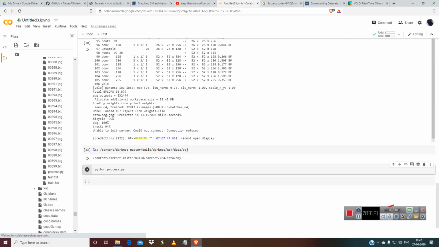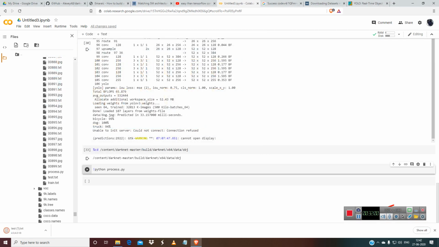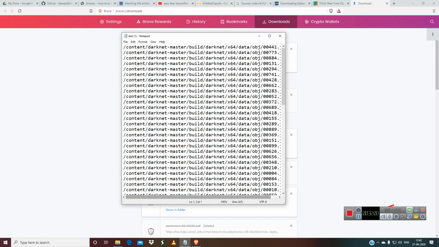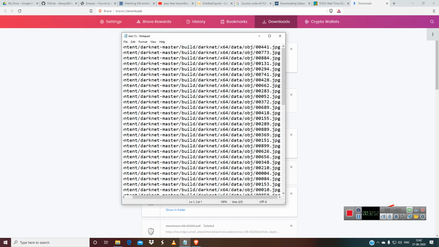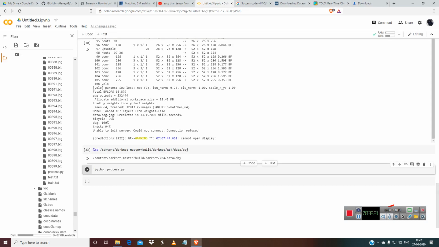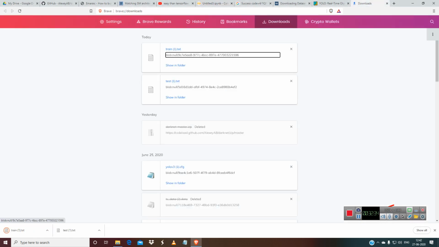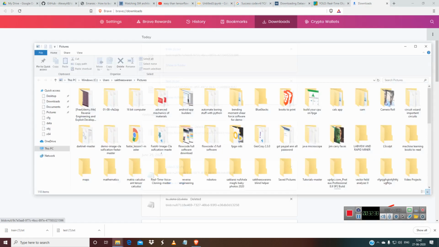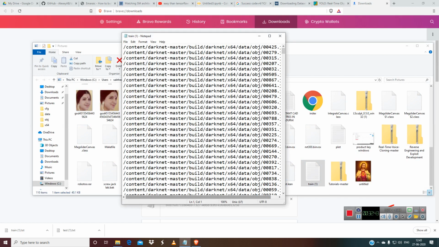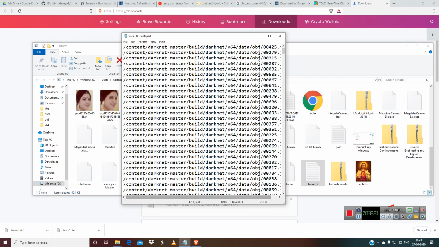Now download the train pictures. Now you just open this. Okay, everything has been fine. JPEG has been copied correctly. Okay, so everything for test is given. Then you have to check it for train. Just paste it over here. Then show in folder. Then open this. For train also it has been copied correctly. All those 10% for test and the rest for train. Everything has been copied correctly.